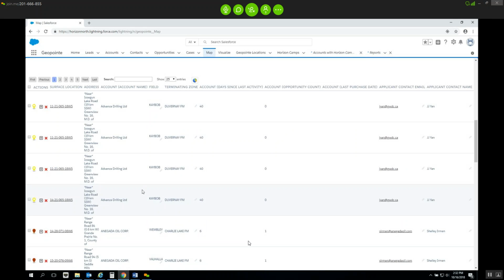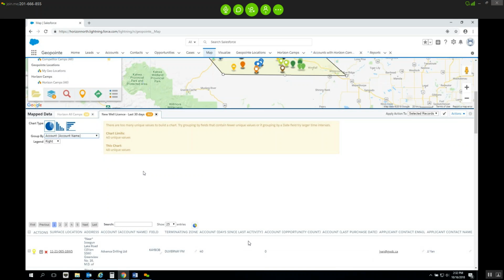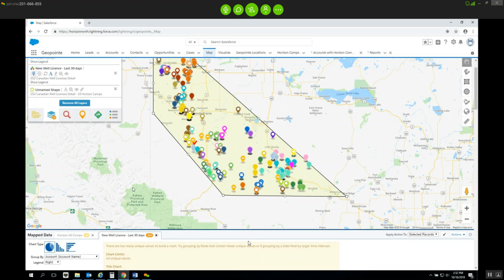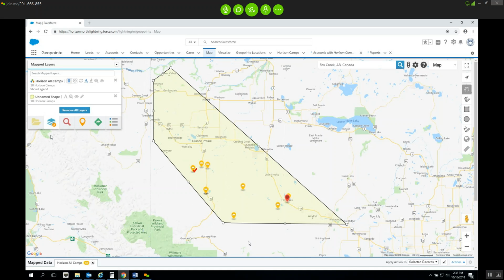So what we can do is let's scroll up, and we'll go to the data sets on the bottom of the widget on the side there, where the 3 in the blue stack is. And then let's get rid of the new well licenses last 30 days. Hit the X there. Now let's hit the folders.